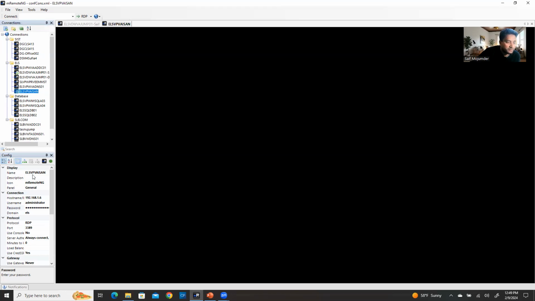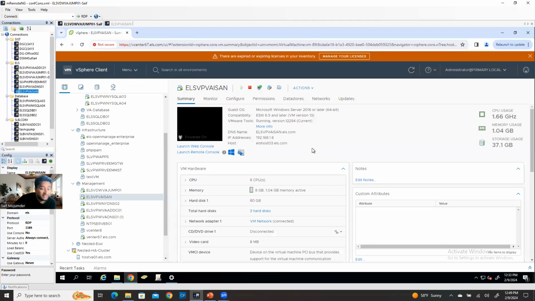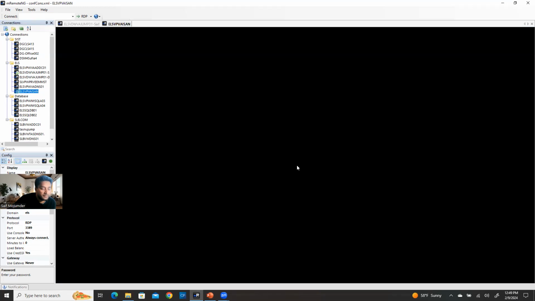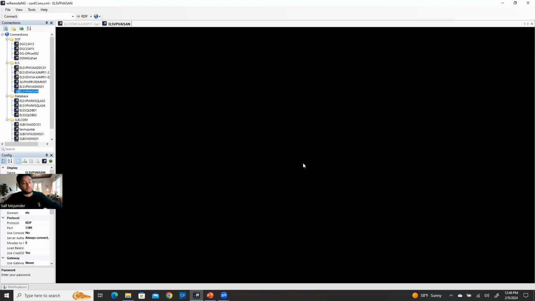So I'm now logging in to the virtual machine. I added the disks from the VMware side. Now I have to claim that disk, right? And also I have to install the StarWind software. So the StarWind software is somewhere here. Just wait a little bit. You have to install the StarWind software, but I have already installed it here. It's nothing, just simply click next, next, next, next, and you can install it.